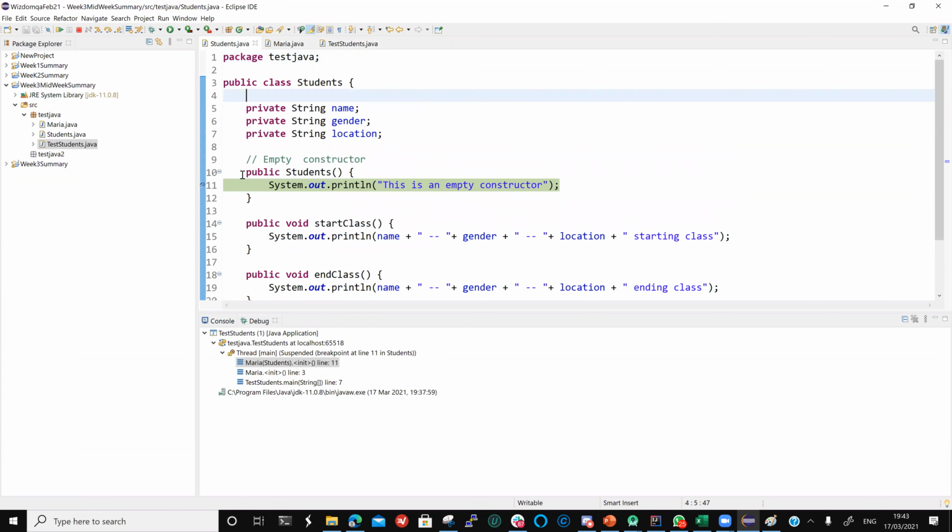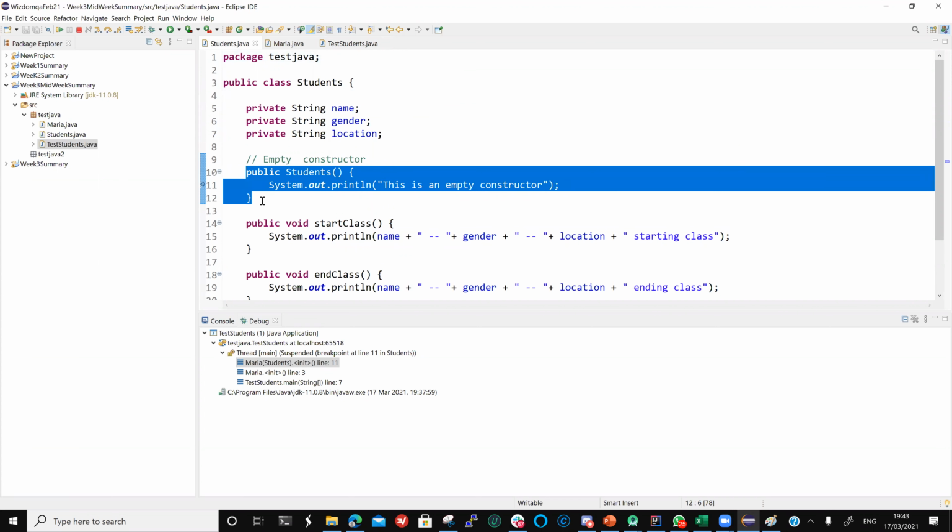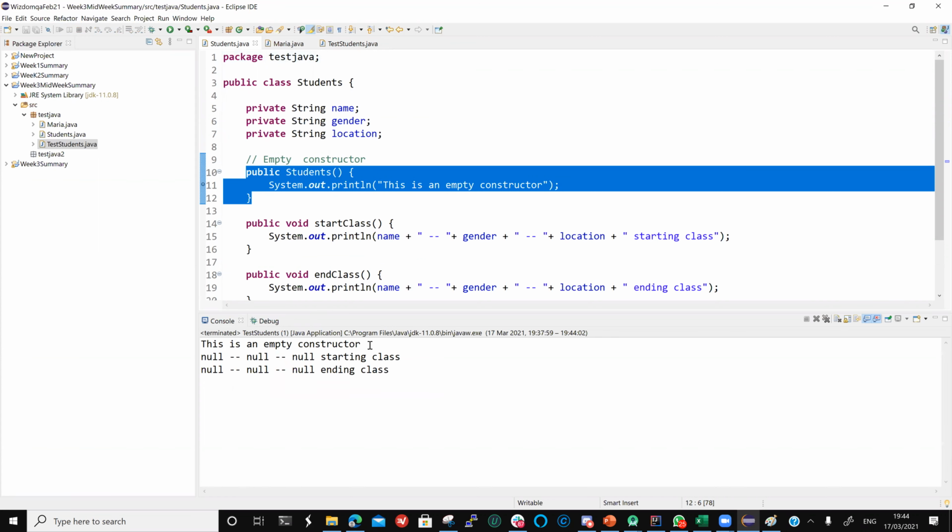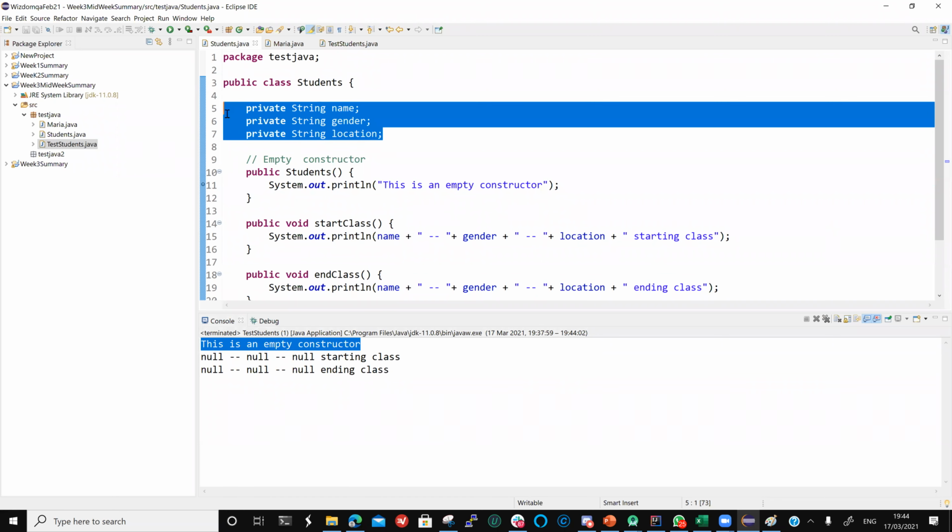Right now, this empty constructor is not doing anything, just printing a simple statement. This is an empty constructor, that's it. But if I want, I can use this empty constructor to set some default value for these variables. Let's try to do that.